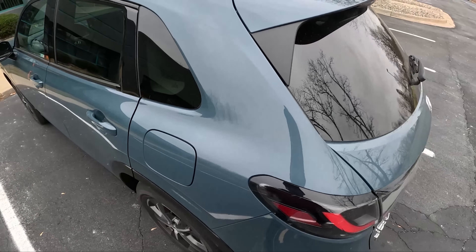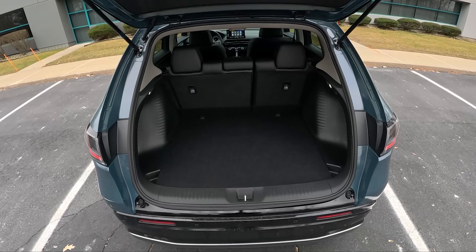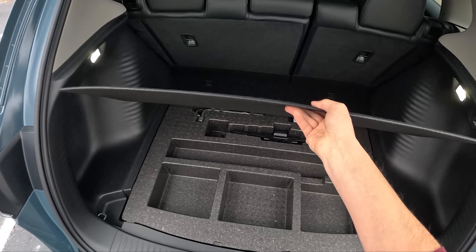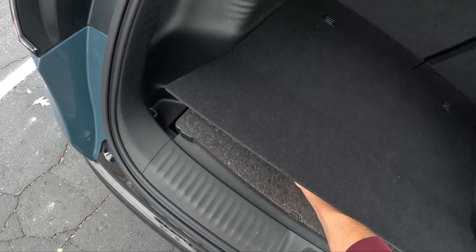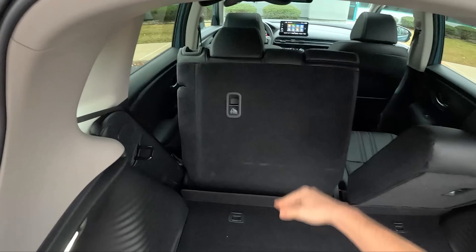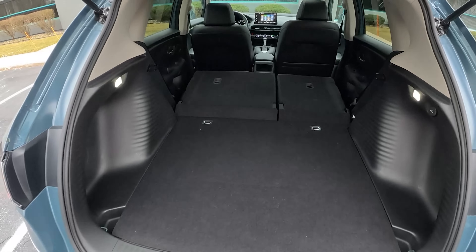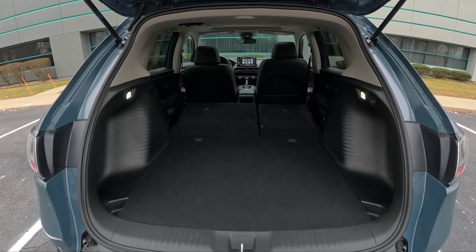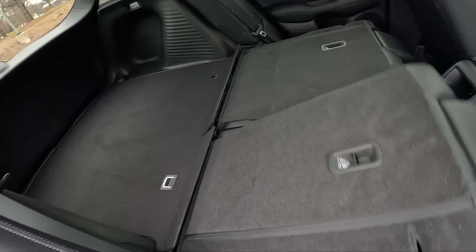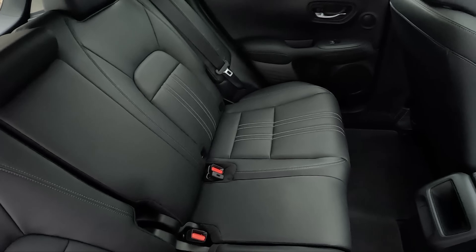This takes regular fuel and gets 25 miles to the gallon in the city, 30 on the highway. You can probably expect to achieve a little bit more than that on the highway — about 32 or so — but it's not the most fuel-efficient crossover in this segment. We even get a compact spare tire underneath, which is great. Pull down the rear seats very easily and you get pretty much a flat loading surface with a lot of cargo space. This new HR-V is considerably bigger on the outside than the previous generation and does have more interior space as a result.